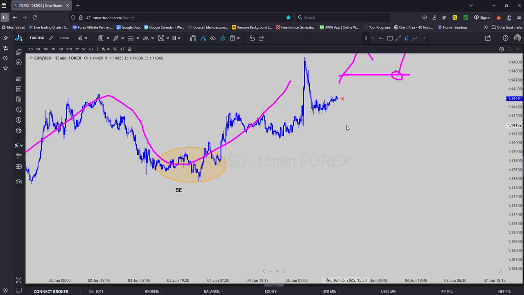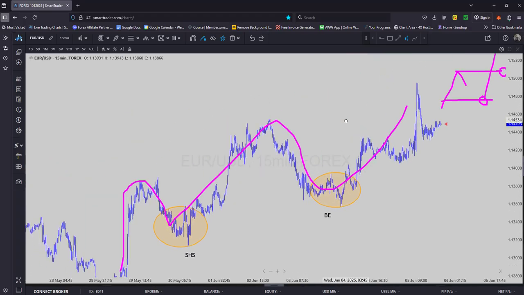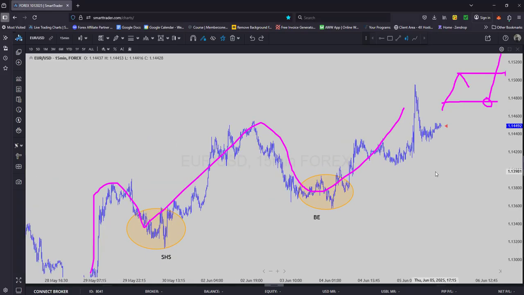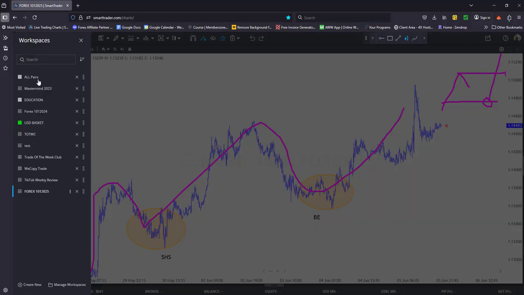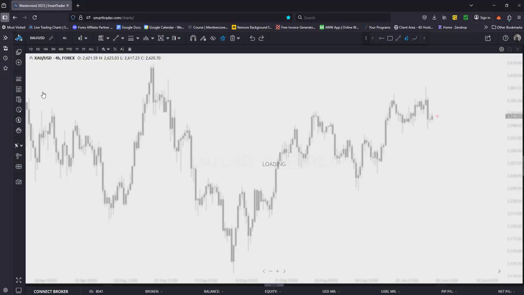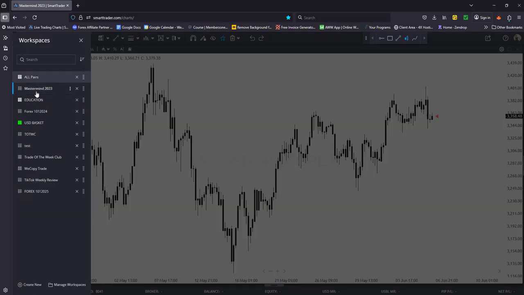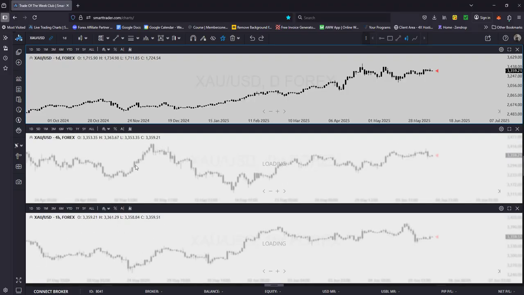All right, so that's the basics of the charting software. As I said, some features you would not have, but all the basic features that you do need for now, you would have access to. Again, for now, you might not be able to open 4 charts, but let me see, look at this, Mastermind. Because how you basically trade, does Mastermind have multiple? Which layout do I have multiple? Trade of the Week Club might have multiple charts.